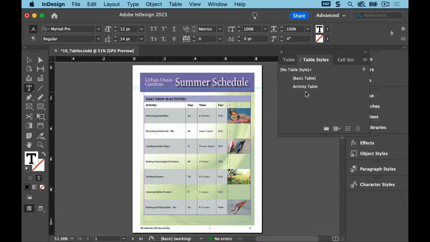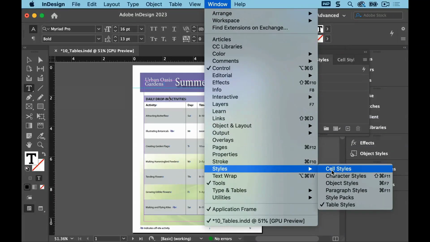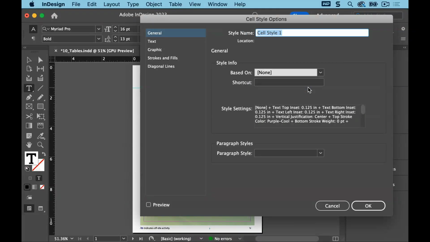Using the Type tool, click in the first row of the table which says Daily Drop-in Activities. Choose Window, Styles, Cell Styles, and then click Create New Style at the bottom of the panel. Double-click the new Cell Style 1 to open the Cell Style Options dialog box. Name the style Table Header in the Style Name field.